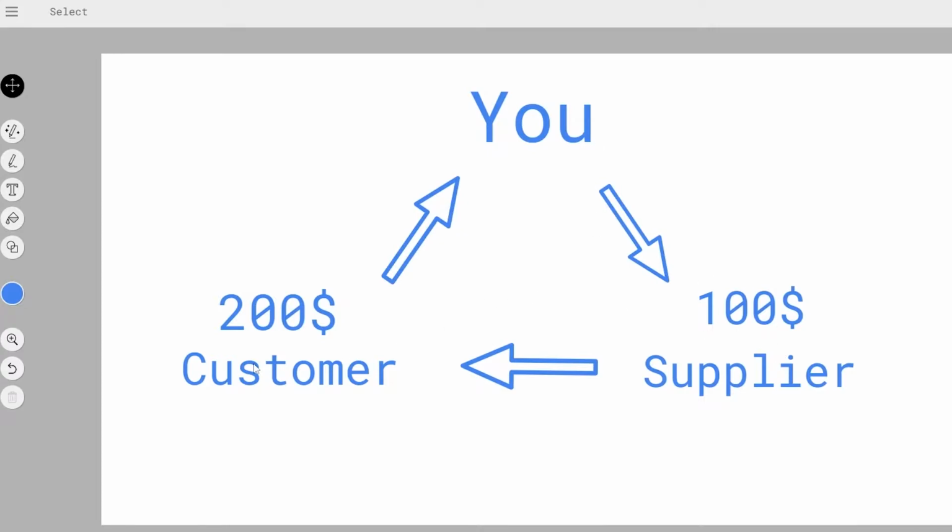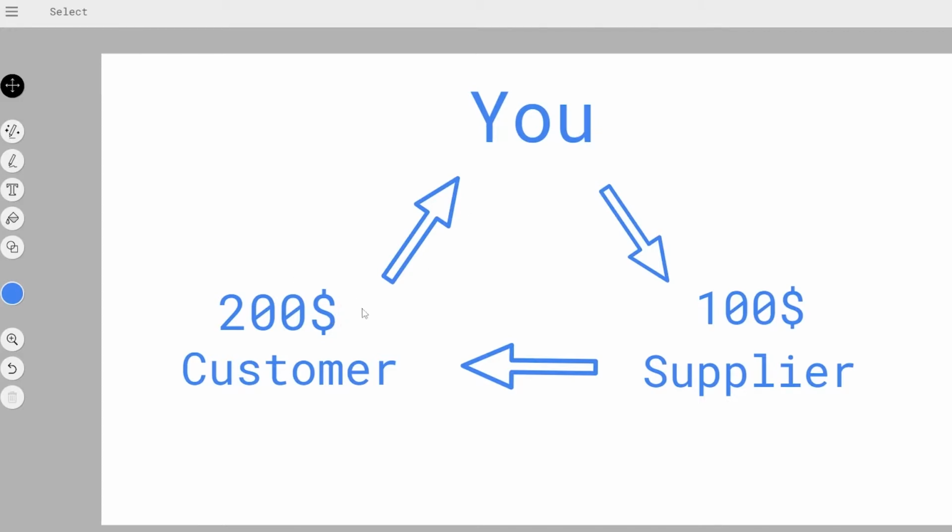Now what you do is, once you get all the information from the customer and their money, you're going to contact the supplier. You're going to give them all the information of the customer, like where the customer wants that product to be shipped, delivered, when, how, all of that. And so the supplier is going to send the product at a cheaper price. So you're going to be making a profit of $100 or $50 or whatever margin you've set. So this is basically how it looks, you are the middleman. And that's basically how dropshipping works.